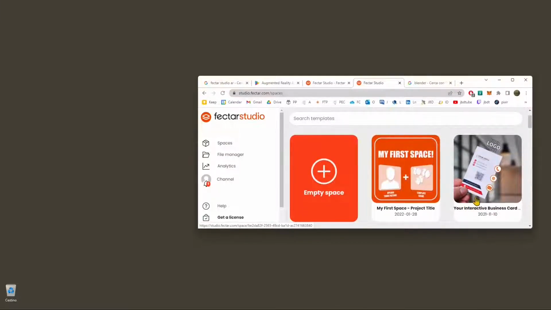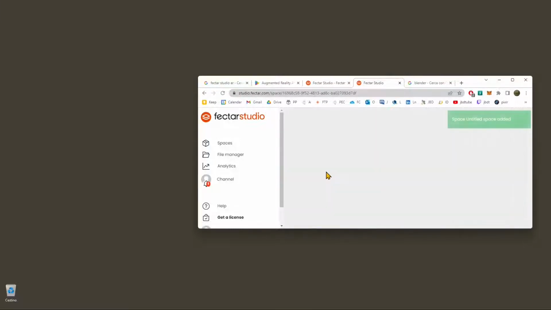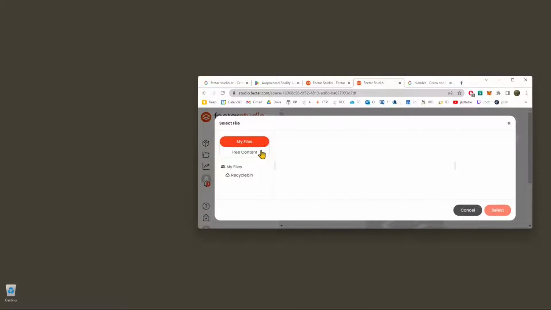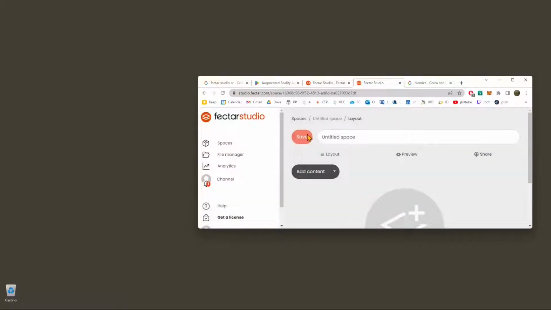So you have templates you can use and just type inside the information, or you can use this My First Space wizard, which is going to help you to create a test again. But we're going to do something more customized. We're going to create a new space, and we're going to add some custom content. So first create the space, then add content, and then, well, let's also call this differently.